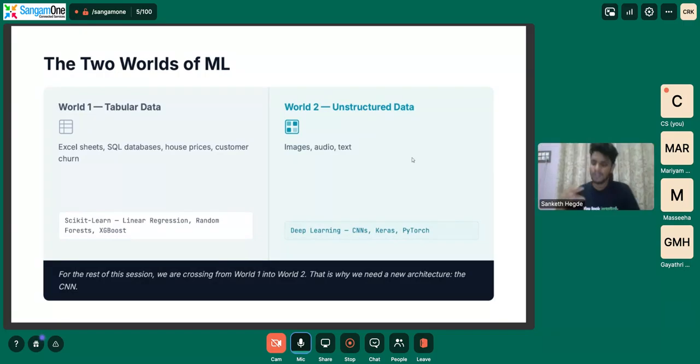The other part is the actual real part happening in today's world. We have too much data, a mixture, where we have tabular columns because someone sat and gave it all the names. But what about images, audio, text in general? Let's say I type an article on different websites. These are all unstructured data. They don't have a proper column like a CSV format. So for ML on unstructured data, we use deep learning.